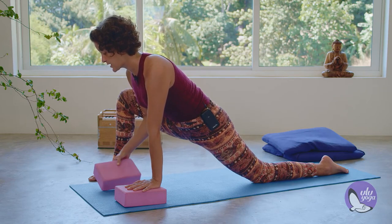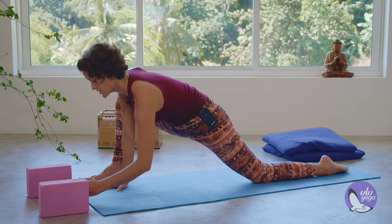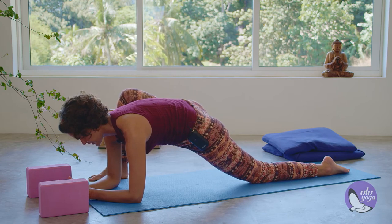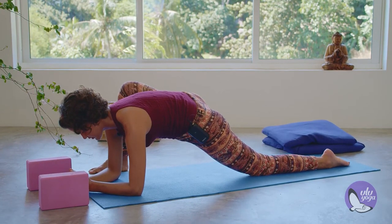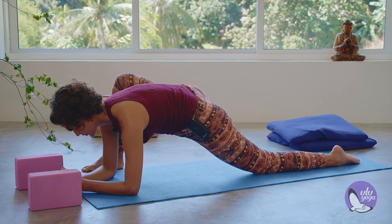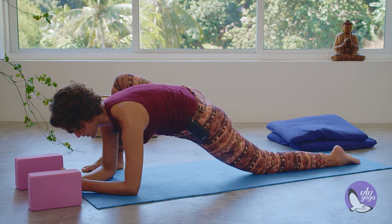Maybe check on the next exhalation if there is a possibility to come a little bit closer to the floor. Maybe some of you are going to even bring the forearms all the way down. Still working with that right knee out, but keeping the entire sole of the right foot touching the floor. Observe what's happening on the left hip. Trying to make the posture as effortless as possible.